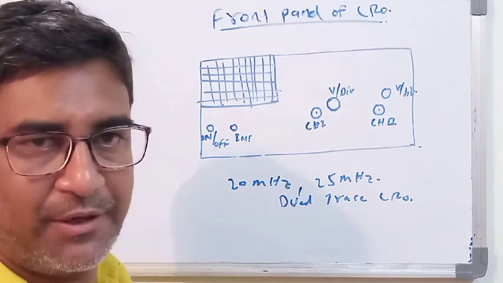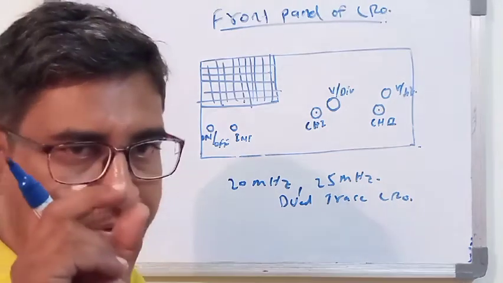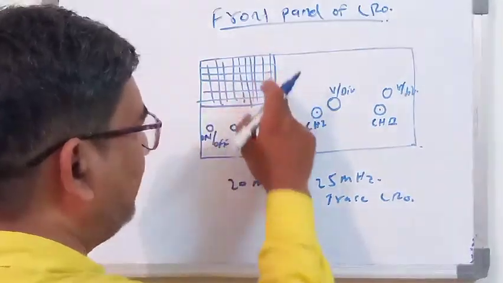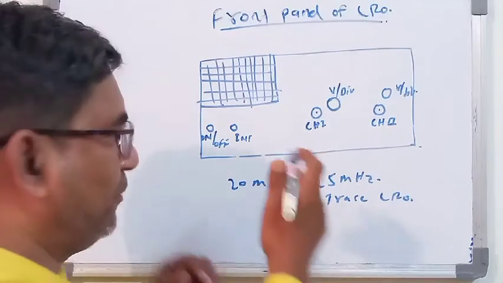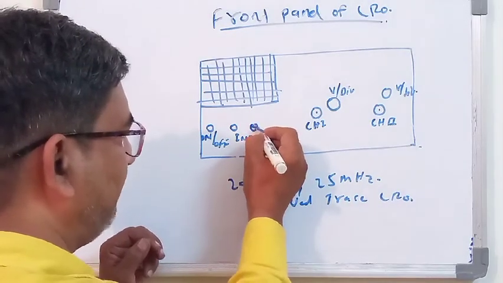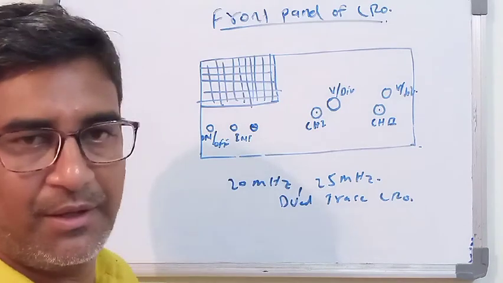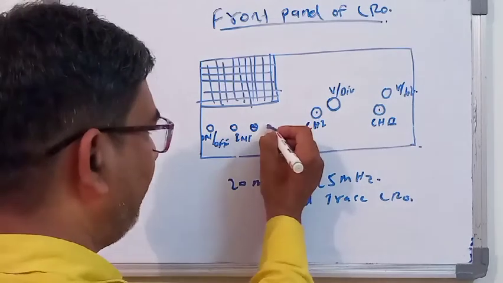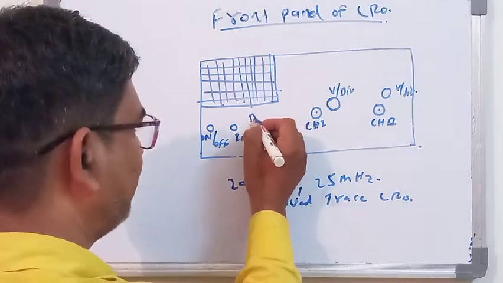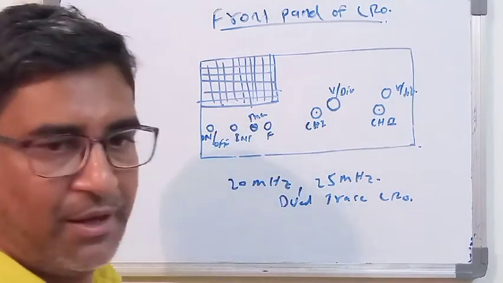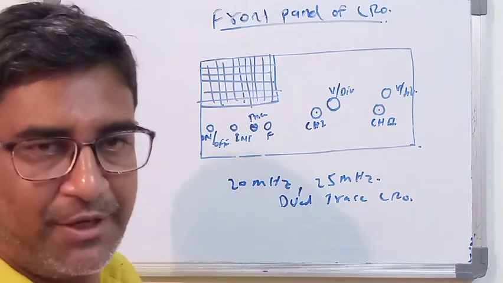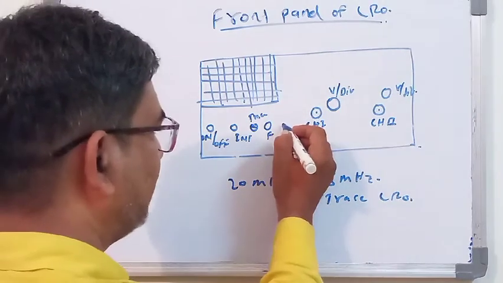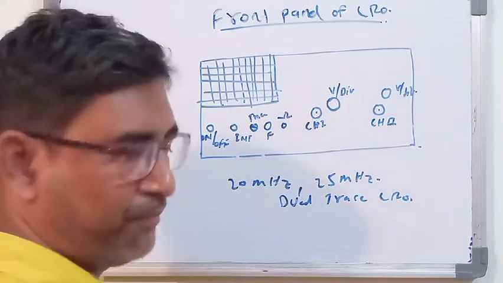If you want to adjust the trace, there is one small clip. With that clip we adjust the line if it is tilted or something. So here one trace button is present with an adjustable screw. Then the focus: if you want to make the image sharper, the focus has been assigned. It is a trace button, and it is a focus button. And apart from the trace, if you want the wave to be displayed as square or rectangular, that facility has been given to you.